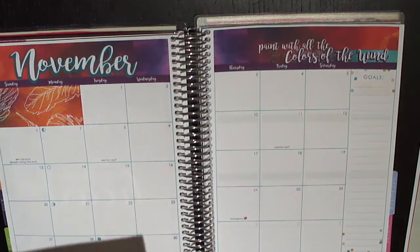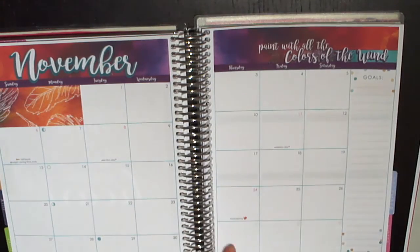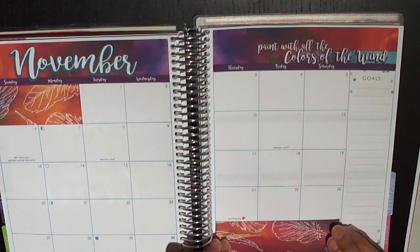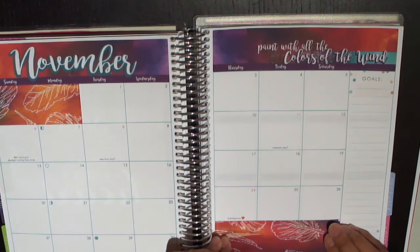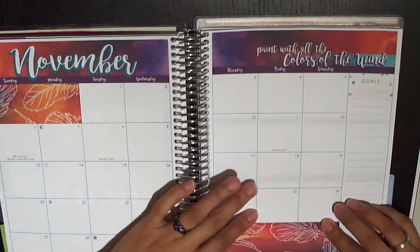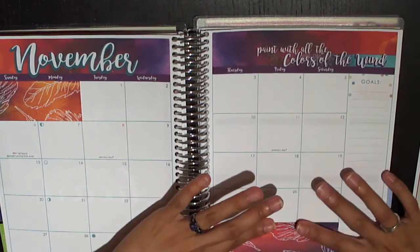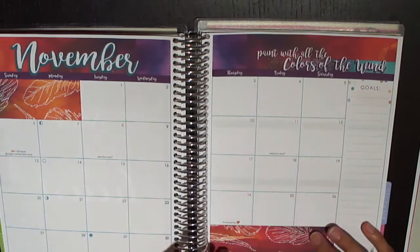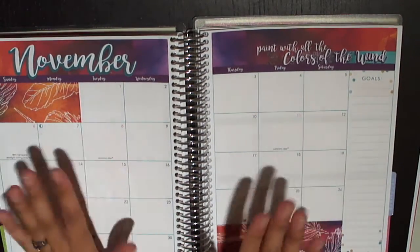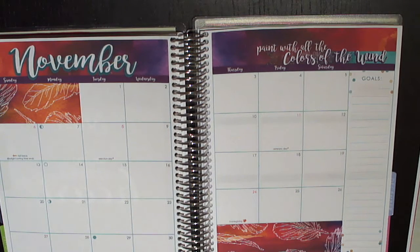And then this one is going to cover up December 1st, 2nd, and 3rd, which is down here. And I'm going to do the same thing. I'm just going to line it up in the corner and along this top line right here. And then get that and just press down. Cool. Alright, now we've just got November right there. Okay, so there is that.